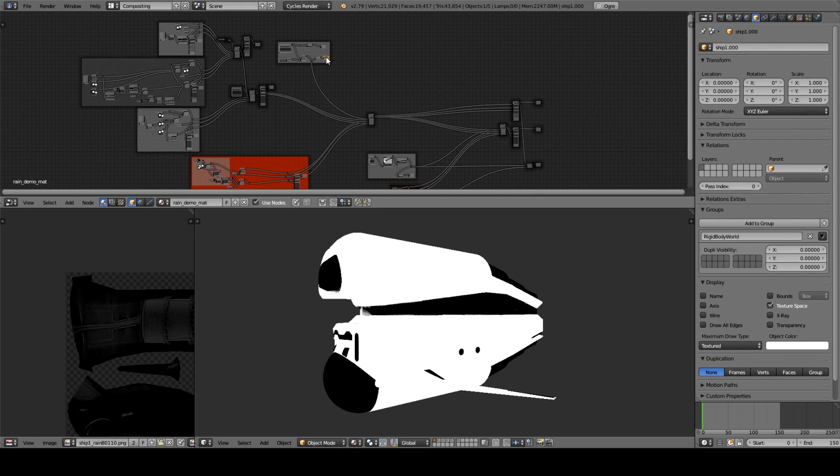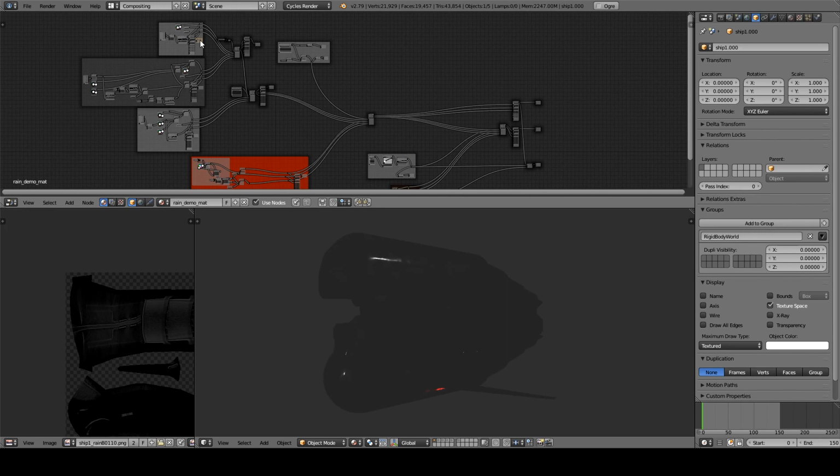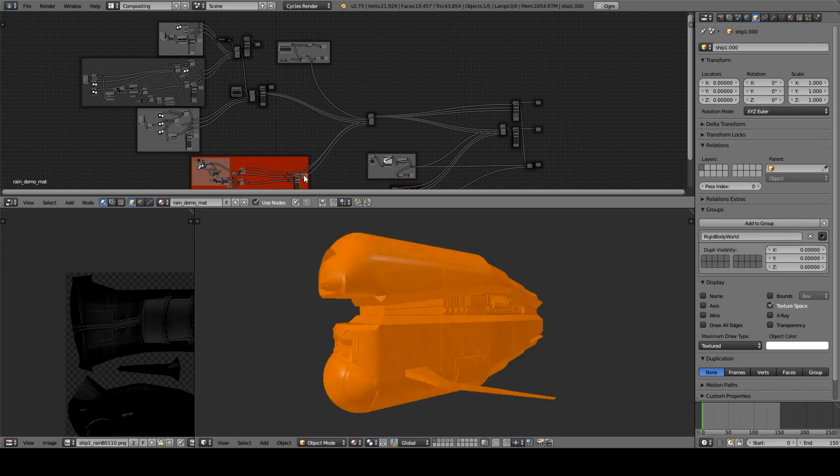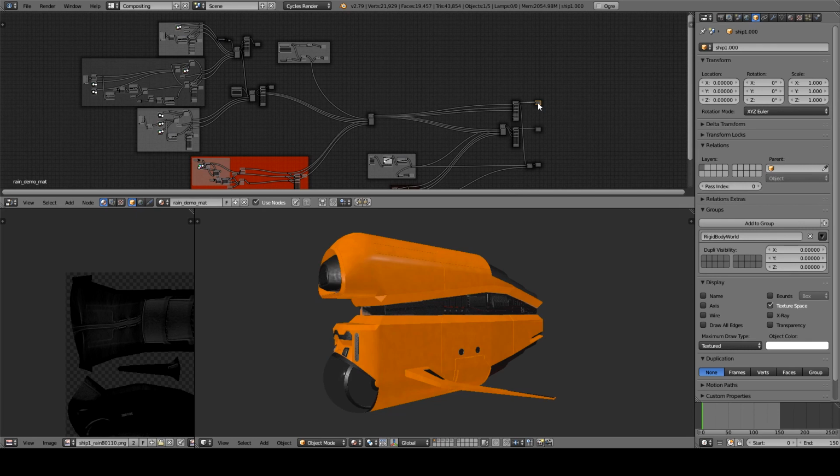This is going to be really helpful when the shader gets bigger. Here you can see the glass material for the cockpit, metal, another type of metal, and the paint material. Here you can see the combination of these materials using the masks. This is the base look of our model before generating any details.